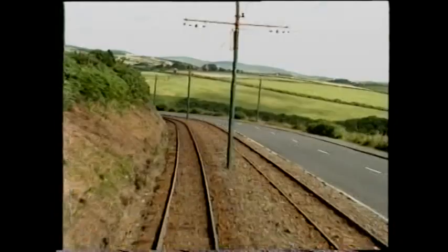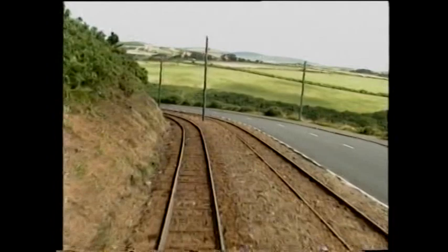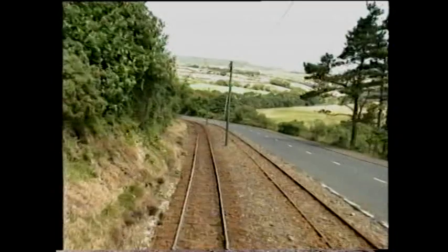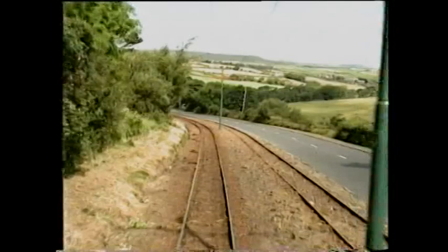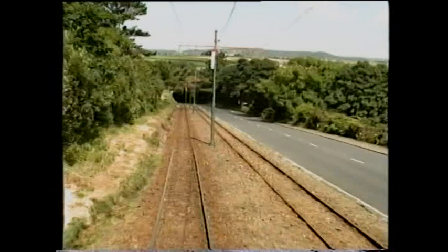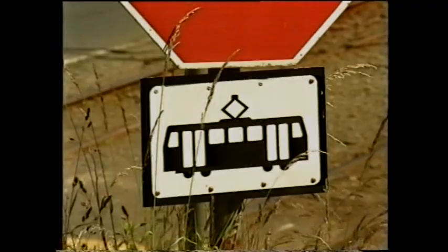Douglas Bay Estates Limited built the tramway to Groudle largely on land purchased from the Groudle Estate, but to gain access to Groudle Glen an agreement was required with lessee R.M. Broadbent. The first section of tramway was barely under construction when it became apparent that Alexander Bruce had his sights set on Laxey, and soon further agreements increased the estate land to Baldromma Beg. From there, a new Act of Tynwald would be required to enable compulsory land purchase for the extension to Laxey.